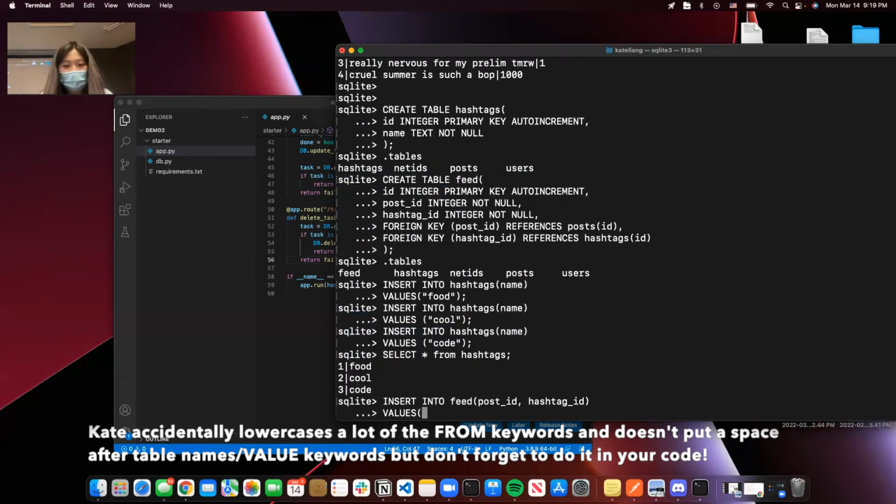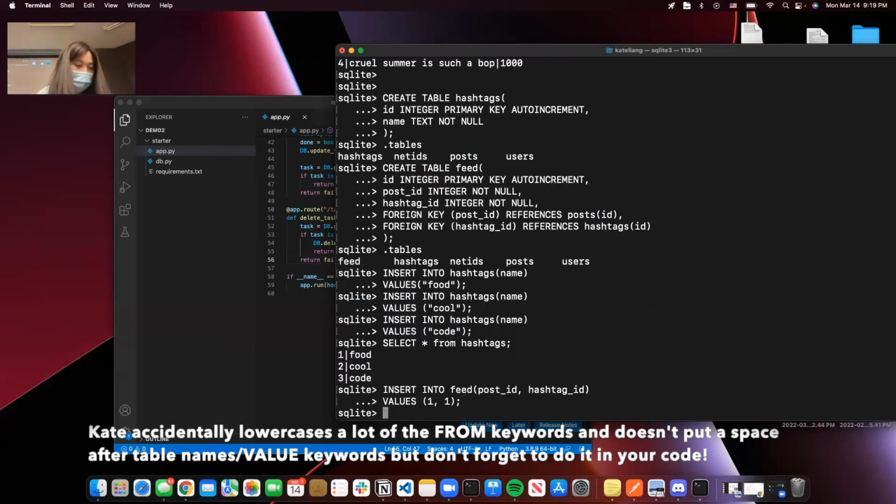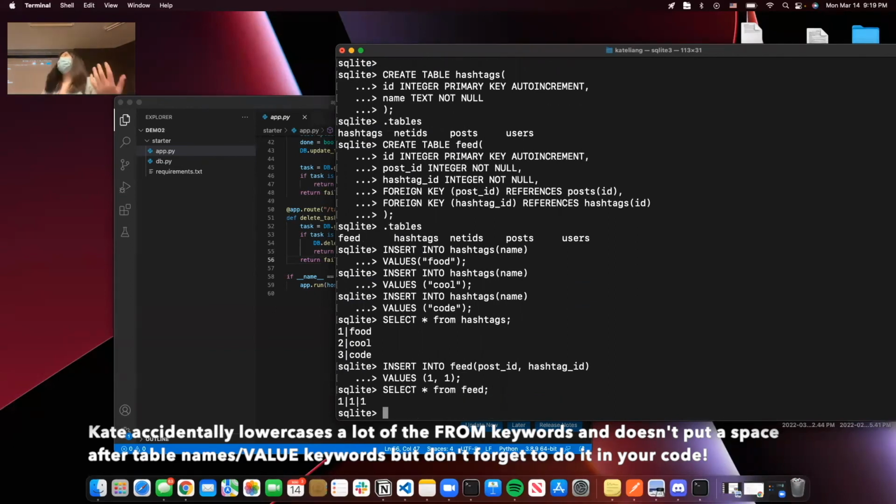So I can do values 1, 1. Then when we do select from feed, you can see this is not very readable, but this is the feed ID 1, associated with post ID 1, and this is associated with hashtag ID 1. This is a bad example because all of them are 1.